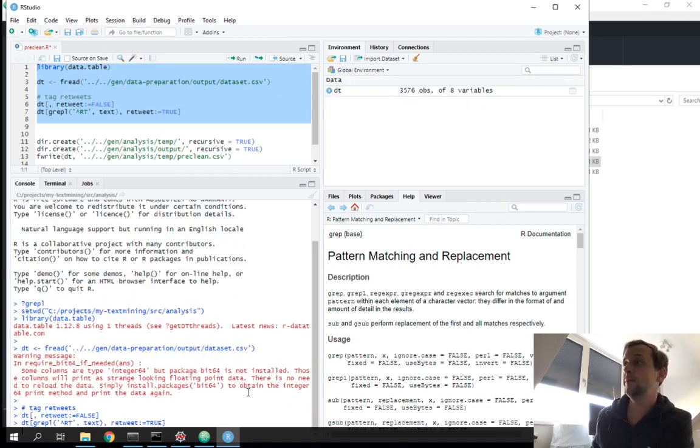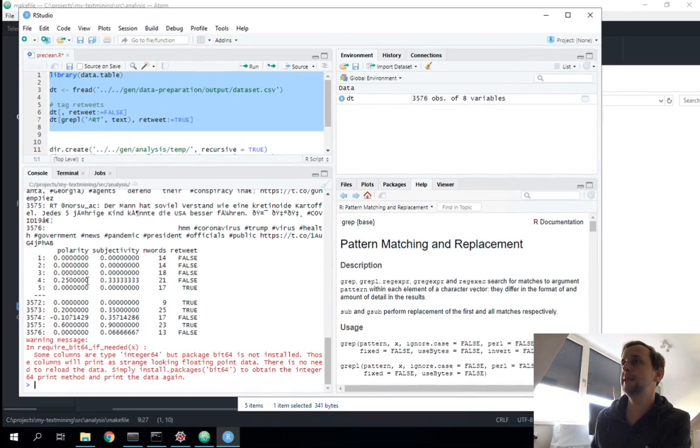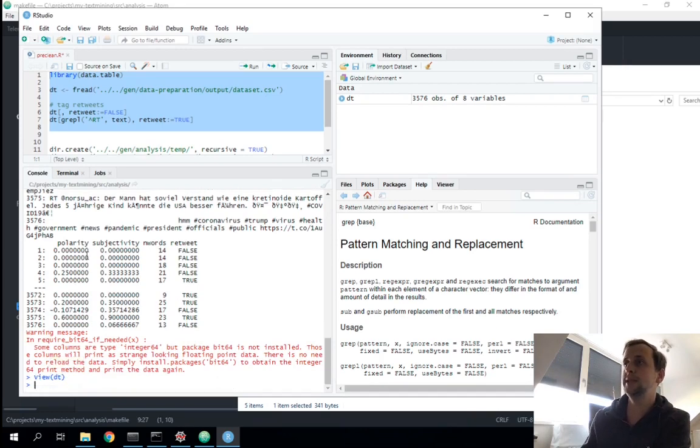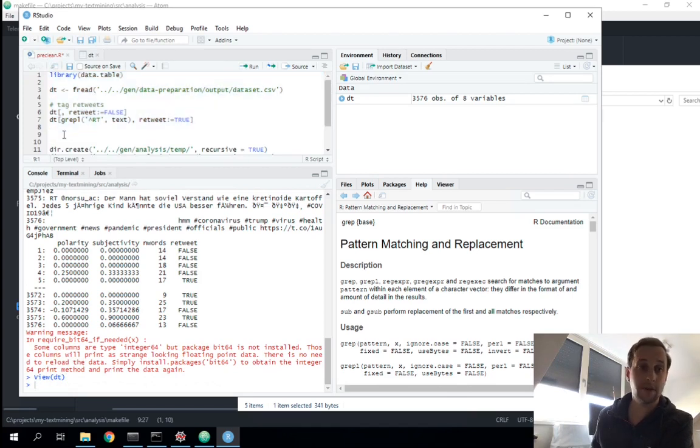So I run this now, and my data has been loaded. So I type dt and I'll see my data set here. I can also type view dt, and then I'll get it here in a nice tab. So now I want to filter for only tweets which have a polarity greater than 0.